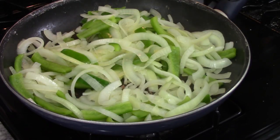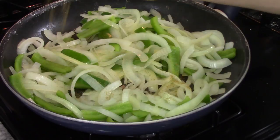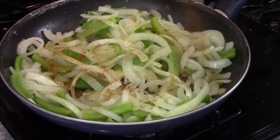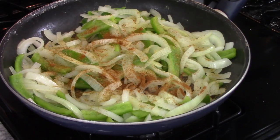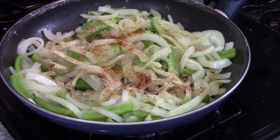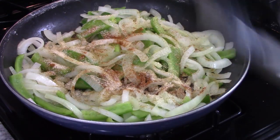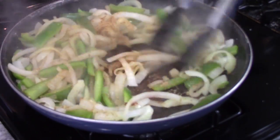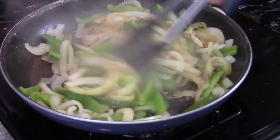It's been about five minutes. I want to add a little more flavor, so I'm going to throw in a little bit of cumin — the ultimate taco spice in my opinion — a little bit of paprika, just regular paprika, I don't need the smokiness for this one, and a little bit of garlic powder. I just want a little bit of that garlic flavor. We're going to stir everything back together and add a little water to the pan to help everything combine.